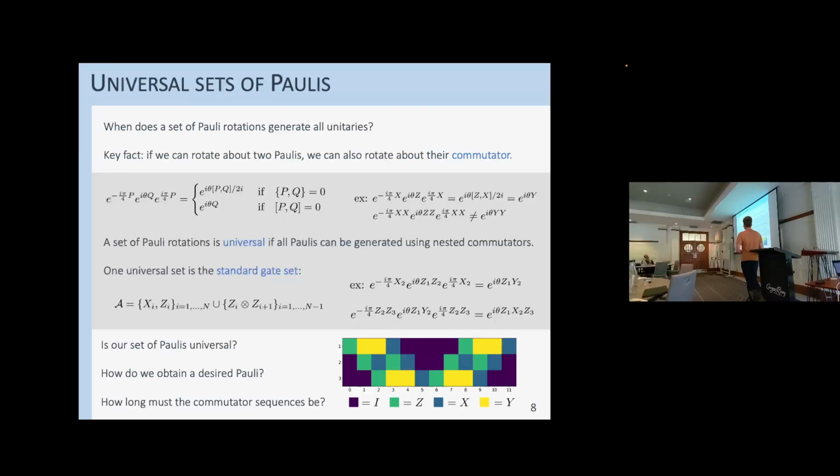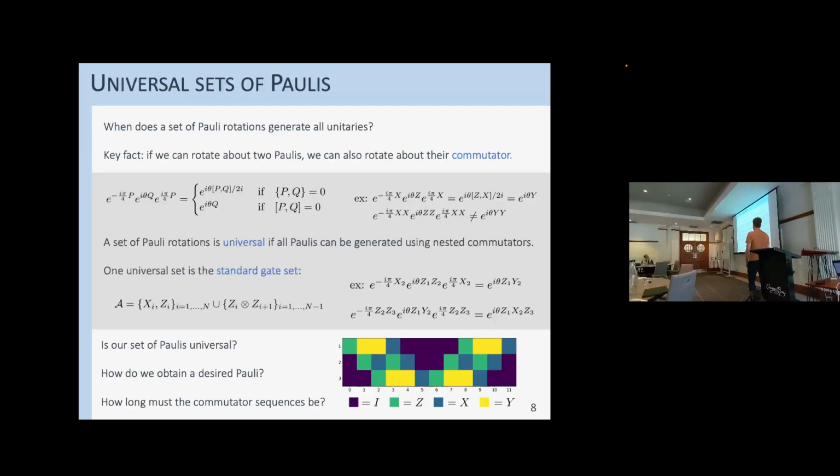And another thing is, even if we prove it's universal, and let's say this is universal, which it is, and say I want to do a Z rotation about my second qubit. That's none of the columns of this plot. So I'm going to have to compose these elementary gates to get that. And it's not obvious how to find the way to compose these things, as I will talk about later. And so there's a compilation problem that shows up.